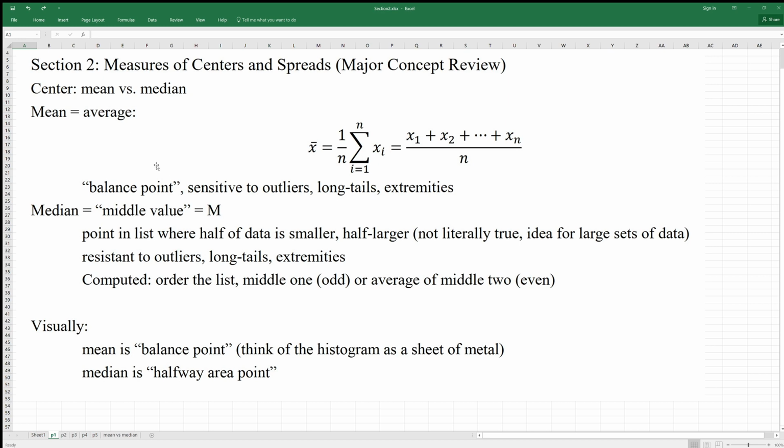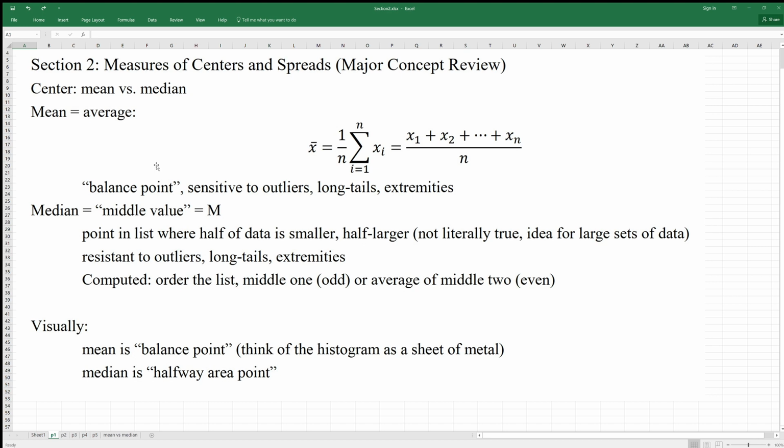The mean is very sensitive to stuff that is far away. And there's no limit to that, right? You could have 1,000 numbers, but if you make one of them 1,000,000,000 times bigger than the rest, then it's going to have a pulling effect. You could make the mean as big as you like by making one number a lot bigger than the others, or as small as you like by making one number a lot smaller, more negative than the others. So this is not good or bad, it just is.